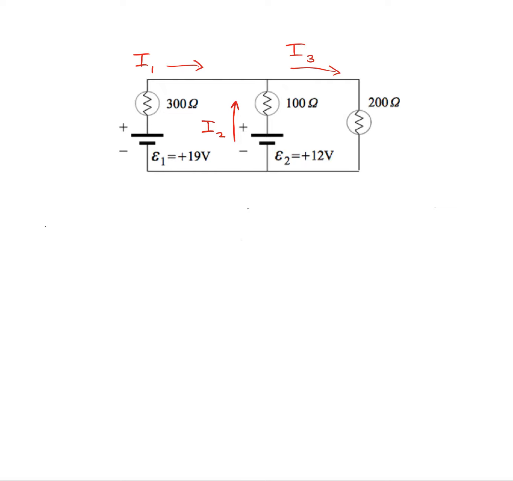Now, it is okay if you guess wrong when it comes to the direction of currents. What will happen is the mathematics will reveal that the guess was wrong, and I'll show later how to determine if that's the case. In this particular situation, I've actually guessed correctly. So let's go ahead now and make a couple of loop law equations for our circuit. I don't want to complicate my drawing by making my loops on top of the currents here, so I'm actually going to just redraw the circuit real quick.